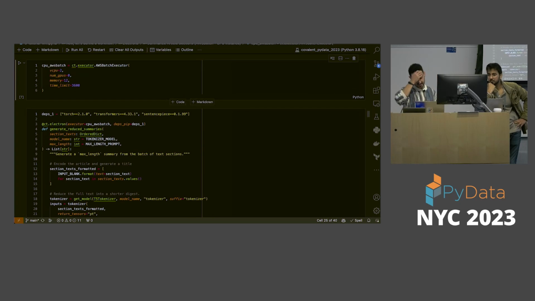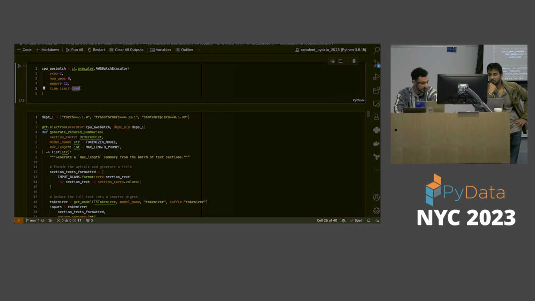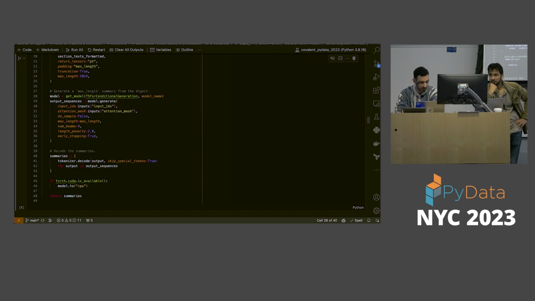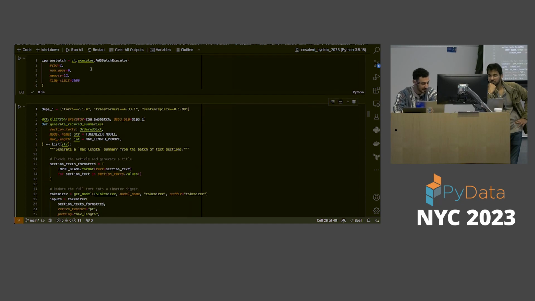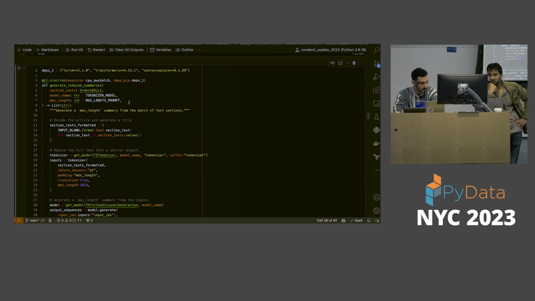Here's my first AWS executor, in addition to all those defaults I set up there. So I can just make one and say, in this case, I want 2 GPUs here. I want 12 GB memory and kill it after an hour if it's not done. And then I pass that to the lighter of my 2 heavy tasks, which is the text generation, along with the pip dependencies like we discussed.